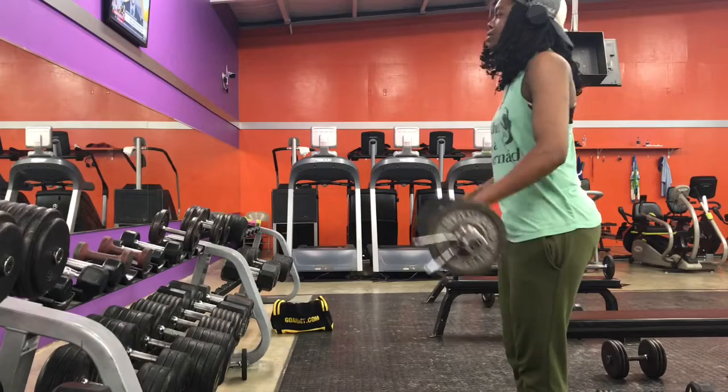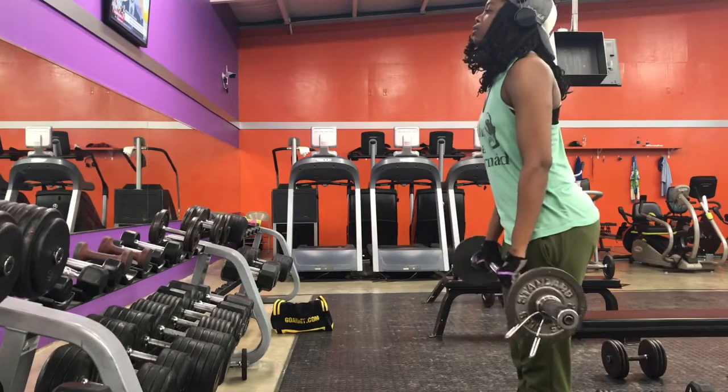We're gonna do 2 sets of 10 reps. Sounds easy, but it's gonna kick your ass.